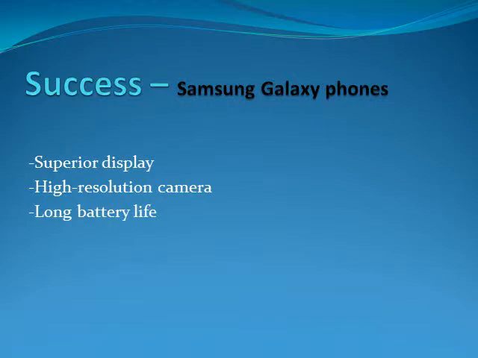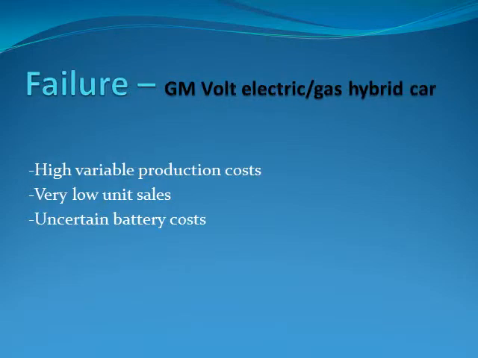Samsung's advertising push has been absolutely massive in the US, where the iPhone is still predominant, but Samsung is definitely a rising company, just ahead of Apple, with its advertising budget growing fivefold, from 80 million to 400 million. On the other side, the failure can be General Motors' electric gas hybrid car.